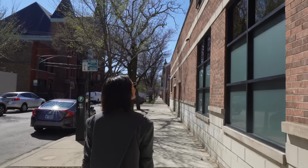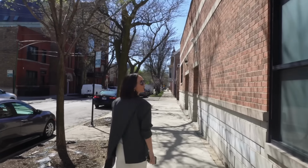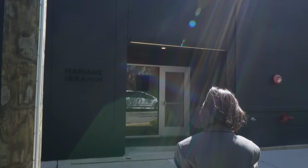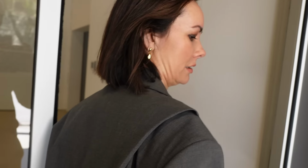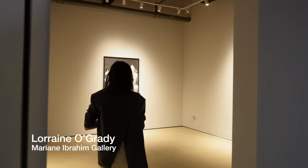While Chicago is definitely a car city, I will say it was super easy to walk to each gallery. It was only about a 10-minute walk from Rona Hoffman over to our next stop, which is Marian Ibrahim, who I have been looking forward to since I've always been so impressed by her spaces in Paris and Mexico City. This is an exhibit of photographs by Lorraine O'Grady, and the exhibit starts in this room, which highlights the earlier works that bring together O'Grady's vision for this new persona that we'll see captured in the works in the next room of The Night.